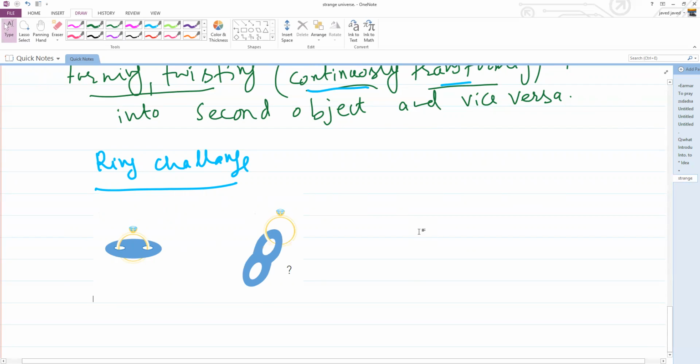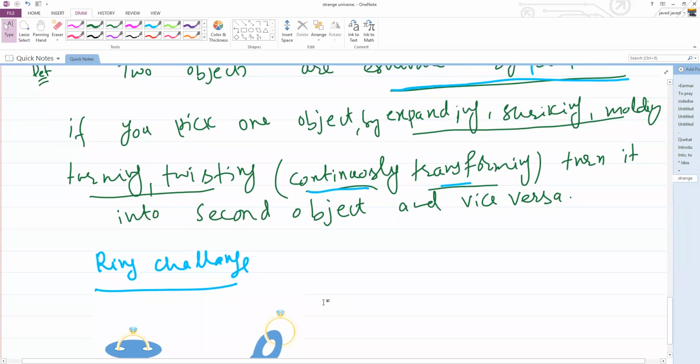Imagine you are in this strange universe, and you have a ring that is made up of flexible material. You have this piece of rubber or piece of paper made up of the flexible material, and the ring is passing through the two holes. Now you are allowed to do any of these transformations: expansion, shrinking, molding, turning, twisting.